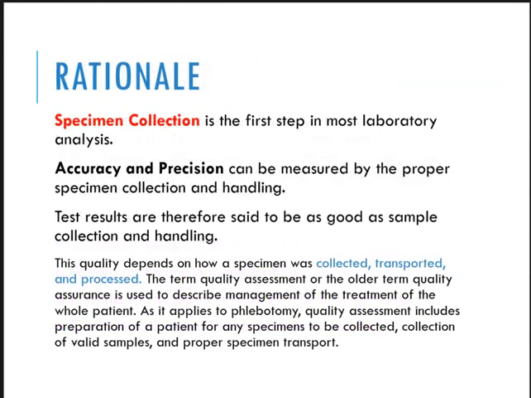Now next we have our rationale. So specimen collection is the first step in most laboratory analysis. Now it is always emphasized that accuracy and precision must be observed when handling patients, when writing down their names, labeling, and all that. So therefore, guys, test results are said to be as good as sample collection and handling. Okay, do you agree? 'Di ba?